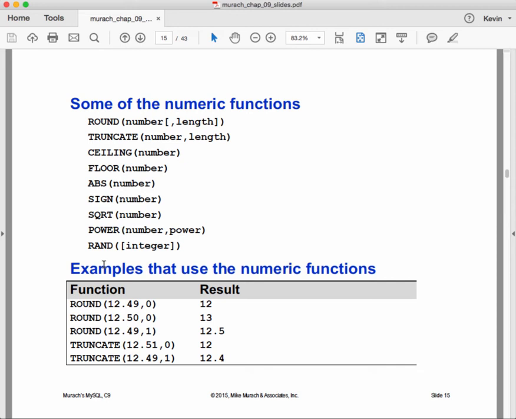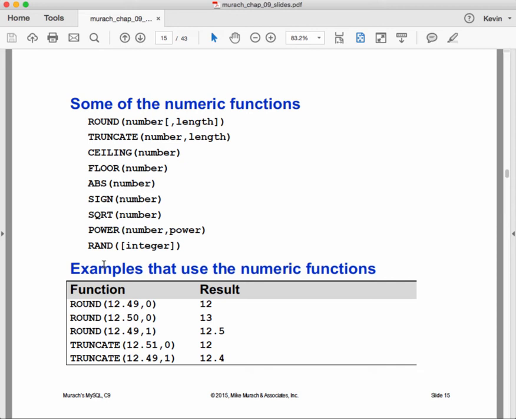If we say round and then the second argument is a 0, then we don't allow any decimal digits. We're doing the same thing on the next one. But we get rounding.